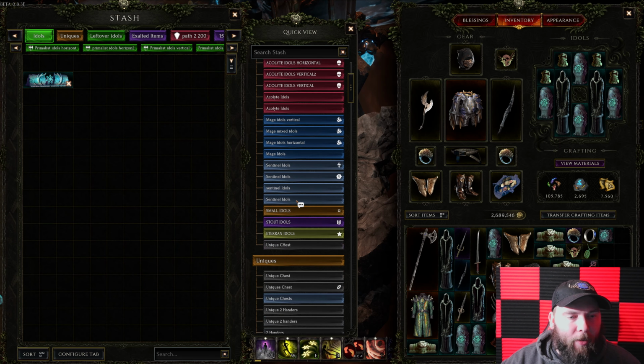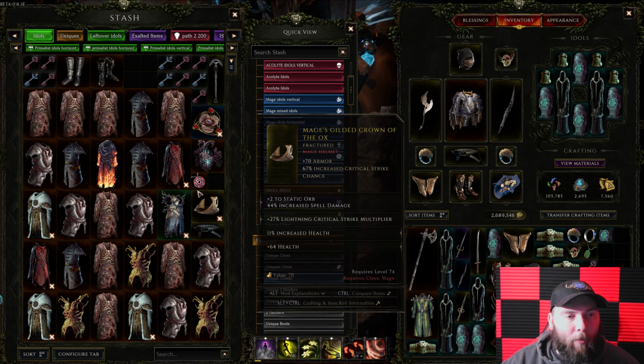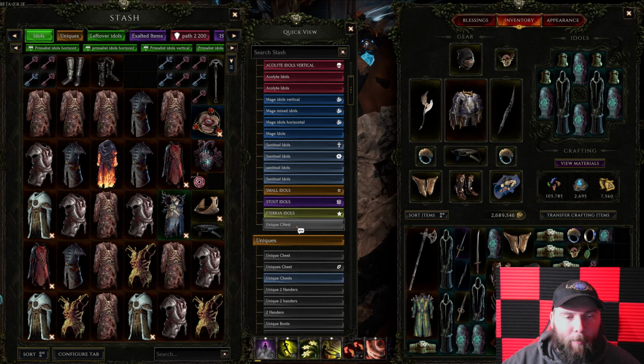And then down here at the bottom, I have another category called uniques. However, you'll see that I actually have a tab here that's called unique chest that's accidentally in the wrong category. That does not mean that I need to delete this or rename it or move everything that's in it to a new tab down here. I can actually move this whole tab. So here you can see I have all my unique chest pieces that I've collected with some keys and some other things. It's not purely organized.